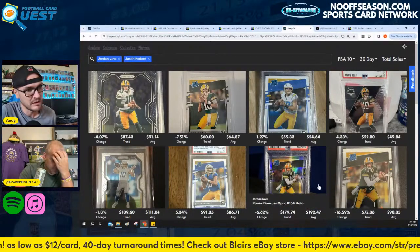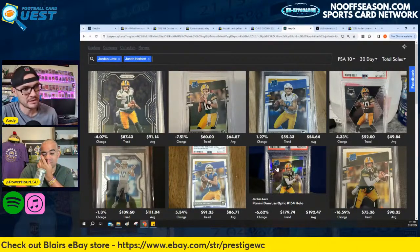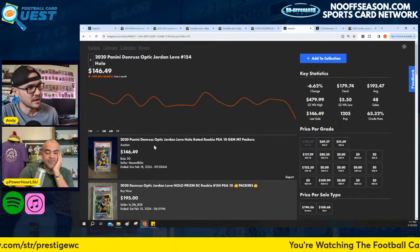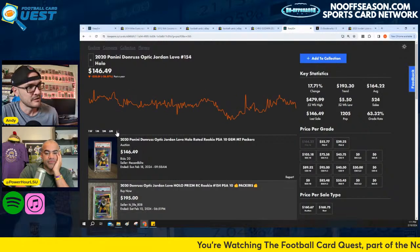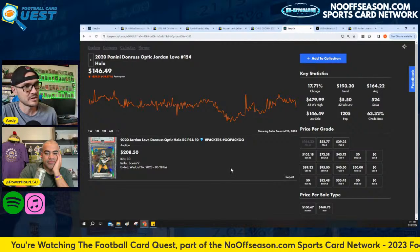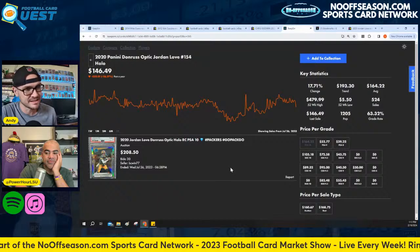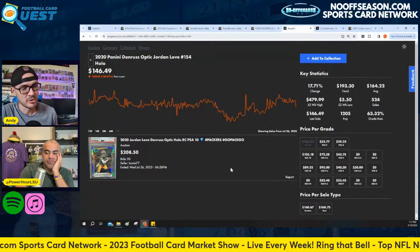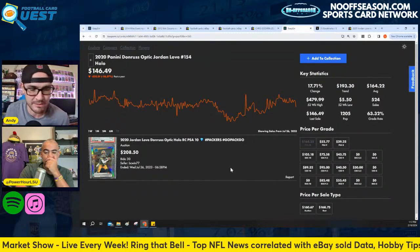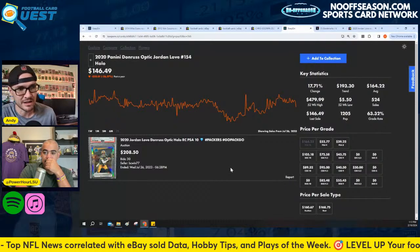And even if I know I've got 20% profit, I mean, that could kind of make it worth my while at the right price point, the right kind of card, like this Optic Hollow PSA 10. But then if I know that there's an even higher upside, because there's a chance that Jordan Love can go out and exceed expectations, and he's got so many decent skill position players, people don't really buy into those guys first and foremost, right? I mean, if you've got targets going to 4 different guys on the offense, it's just going to come back to the quarterback.